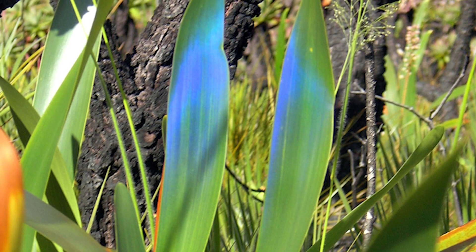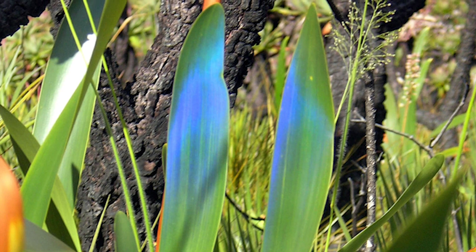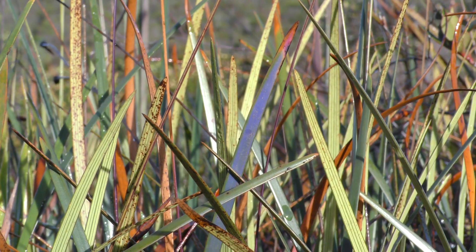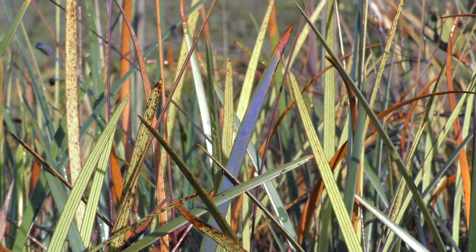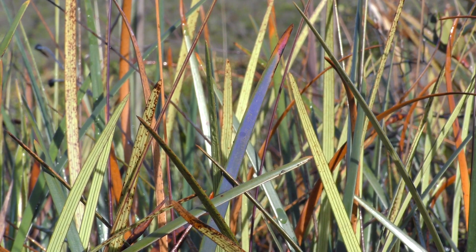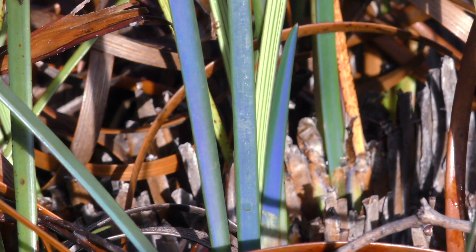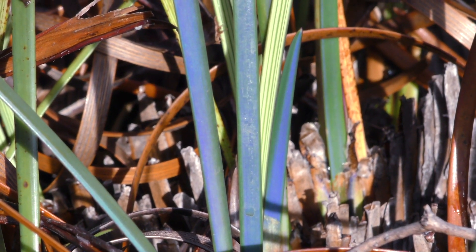Still to this day, as far as I know, these are the only photographs ever taken of this plant. I have been fascinated by iridescent plants ever since then and have been fortunate to encounter several more species on other botanical expeditions, such as this smaller relative, Stegolepis lingulata, which has a similar blue sheen to its leaves.